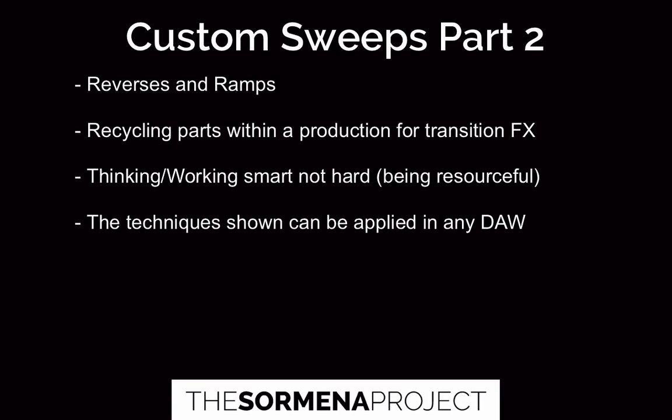In order to do this, we are going to be recycling parts within a production as the means for these transition effects. And by recycling, what we're really doing is being resourceful or being sustainable. So we're going to be working smart, not hard. That's not to say that working hard is not useful and sometimes is the way to go. Like last week, we really started out with this big block of noise and then from scratch had to create that custom sweep. Here, we're going to be recycling parts, and in some cases only having to hit the reverse command and being happy with the results. So working smart, not hard. That's not necessarily a life philosophy that you should adopt or a music production philosophy that you should always adopt, but in this case, it certainly will come in handy.